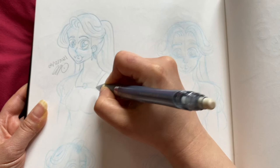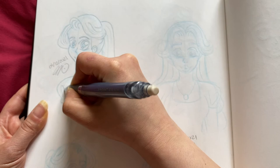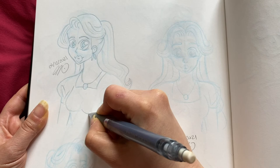Also, I know I said in a video before that I wasn't going to use watercolors or paints, but I think I might actually end up using these mediums in a future video or something like that. Not anytime soon, obviously, but in a future video. But anyways, thank you guys so much for listening to me rant, and I'm just going to sit back and let you guys enjoy the video.